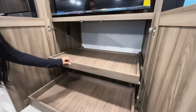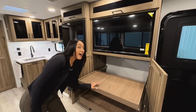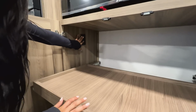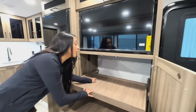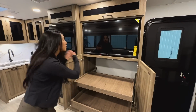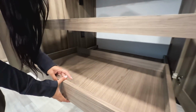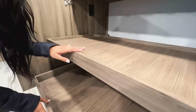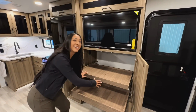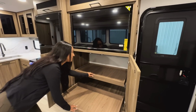And this top shelf, do you want to tell them what they were thinking people might want to use this for? So yeah, what they made different here is you can actually have the outlets here to plug in an air fryer, your coffee pots. I mean, just more use with it hidden instead of just being out in the open. And if you can see here, this lip is a lot higher and they made the top one shorter so it can feel more like a countertop. Yeah, I think that is a genius idea. Again, you let us know what you think because we want to get your ideas and opinions on this.